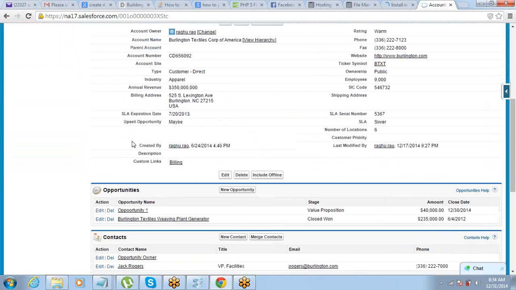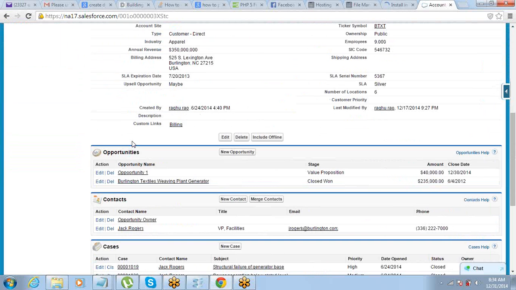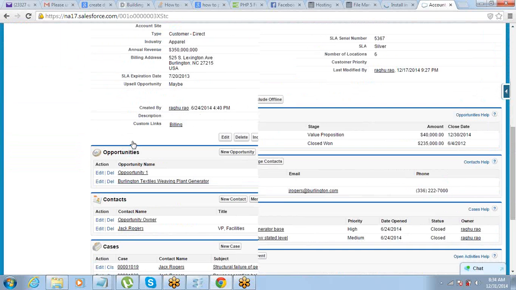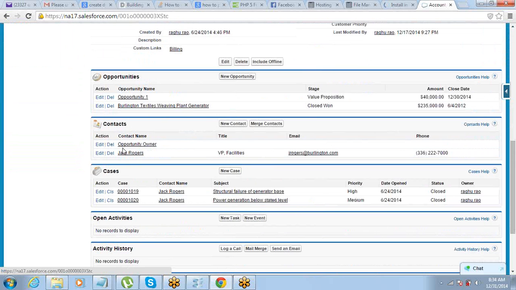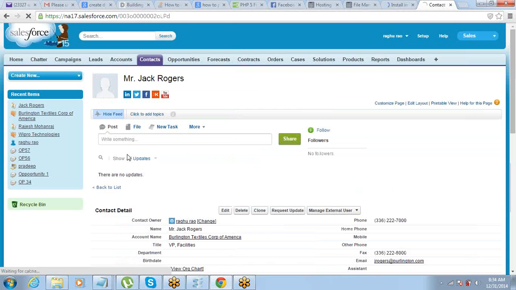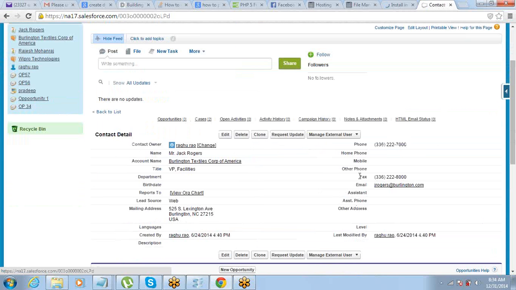So what you will do, you will ask which user they want me to give the login ID and password. They tell you, okay, give it to Jack Rogers. So what I need to do, I need to create a login ID and password for him, right? Or instead I will need to create a user for him. The way I have internal users, now this will be added as an external user. So I'll just go into this contact and make him a customer user.